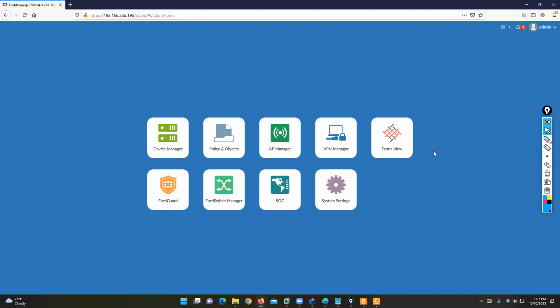On this graphical page, you can see we have multiple options. For example, for device registration, we can go with Device Manager. For policy and object, we can go with Policy and Objects. For access point management, we can use AP Manager, VPN Manager, multiple options we have. Right now, I'm going to the settings option.